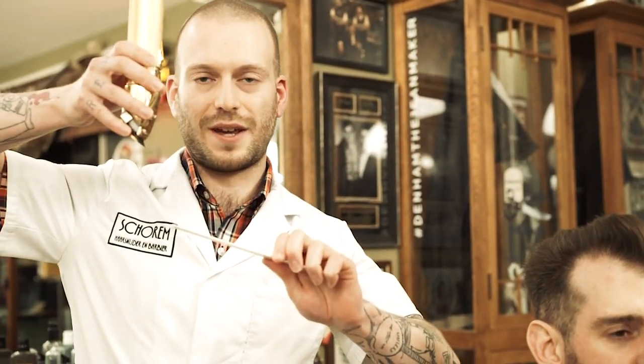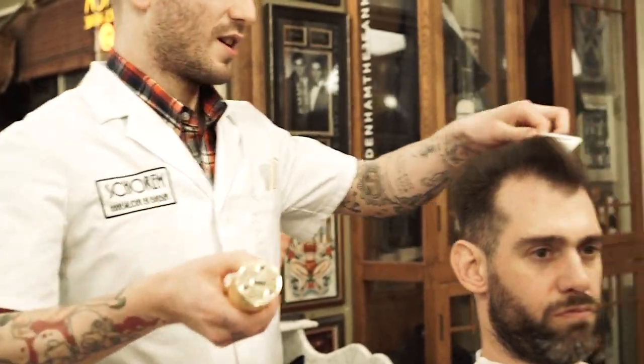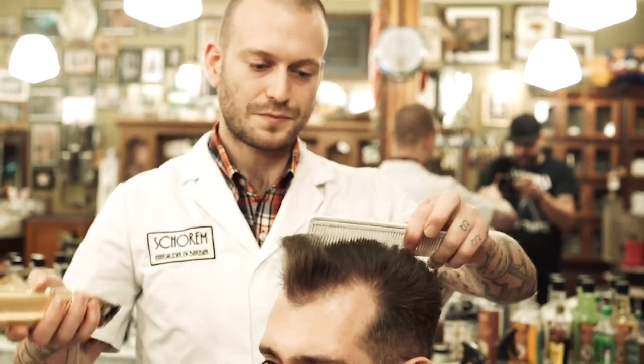So when you're doing a flat top, body position is everything. Because if you're doing a flat top and your shoulders are like this, you'll never be able to get the comb straight. It's about straight, like this. So then when you're in front of your work, you're always working in that square shape.